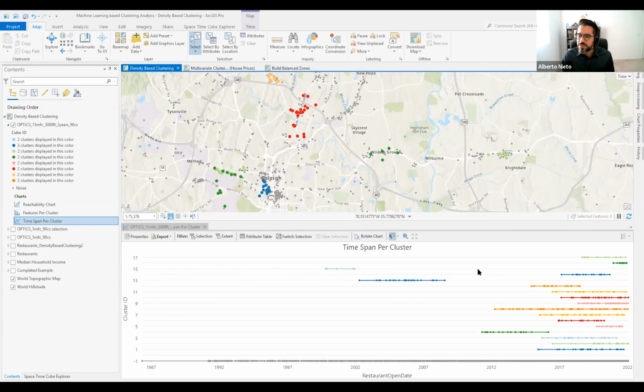We used OPTICS, but there's certainly other ways to use the methods for other types of questions. And I'm going to hand it back to you, Lauren, if your computer is back up.